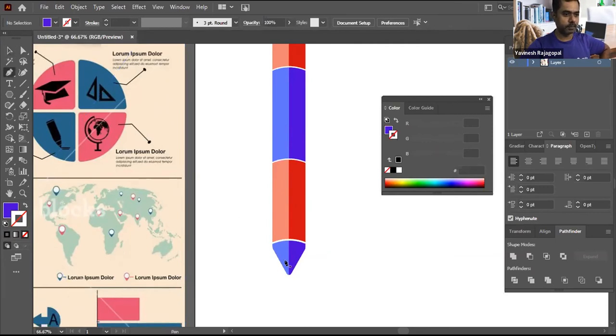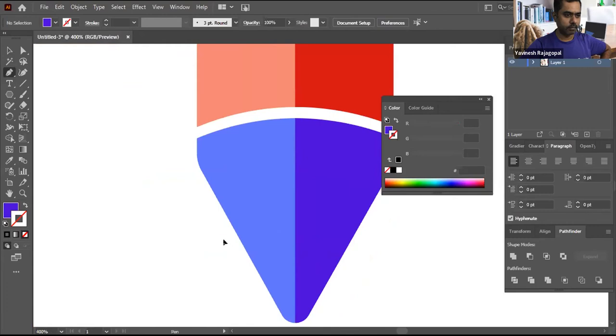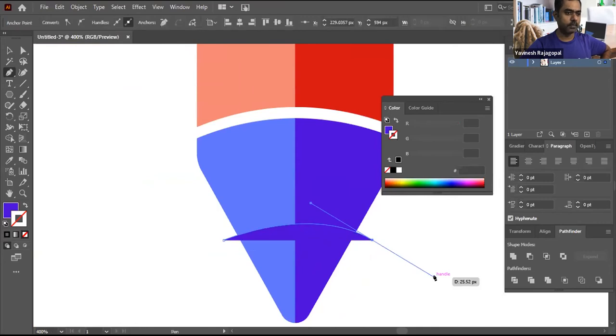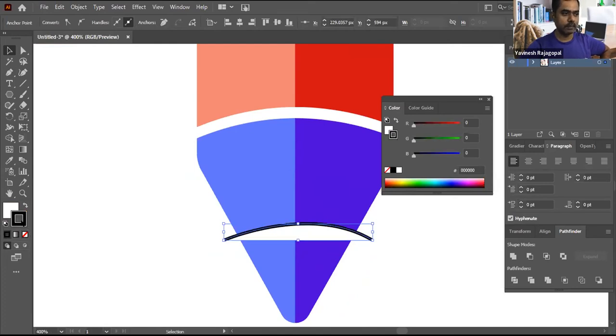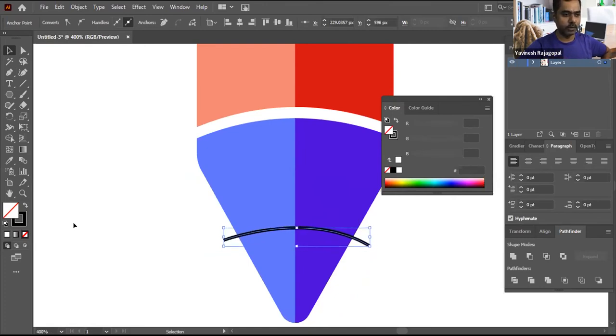Zoom in. Okay. Then you go to your, yep. You move it down. Can you see that there is a black and white small box there? Small box. Click that. Then remove the fill color. Fill color, none. Right. And then you bring it down a bit. Bring your line down a bit. Yeah, you're moving the anchor point. Use your move tool.